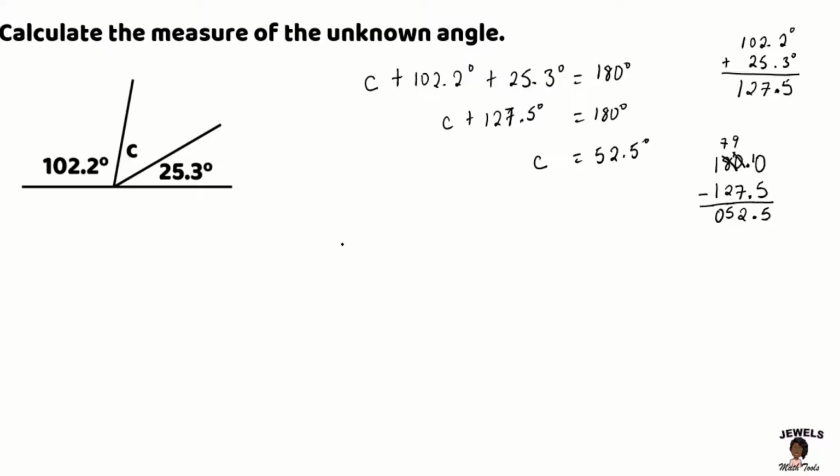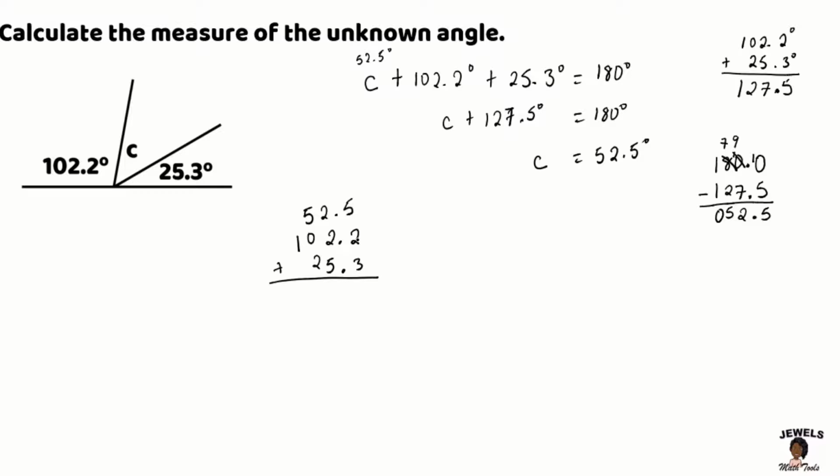And remember that with your angles on a straight line, if you calculated your question and you're not sure if the answer is correct, remember that we can always go back and perform our substitution. Remember we said that C is equal to 52 and 5/10. So that means we can add up all of our numbers and see if these digits all add up to 180 degrees. I'll write in my 2, 0, 1, put my 2 behind the decimal point, write in my next decimal point, and again we're going to line up our numbers in their respective positions.